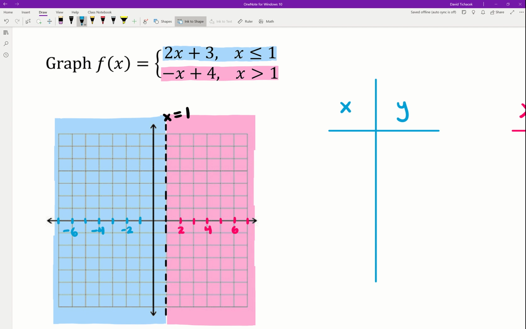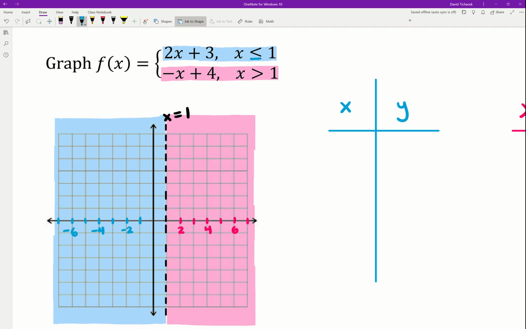And so let's go ahead and start with that blue one right there, right? So that's going to say if the input that you give this machine is something that is less than or equal to +1, then the machine is going to do this with it, right? It's going to double that input and then add 3 to it, okay? So let's just think about a couple of the values that are close to my cutoff, right? So because I can be equal to 1 here, that means that I can actually live on top of the dashed line in my blue category here, right?